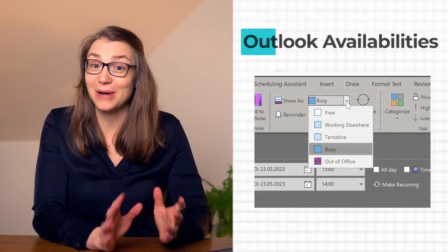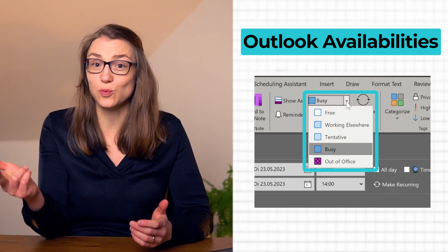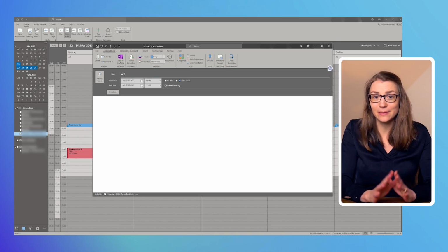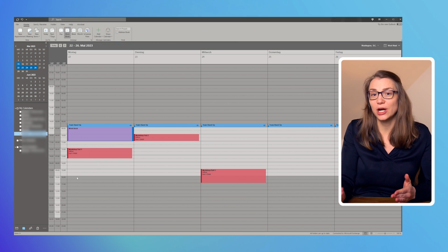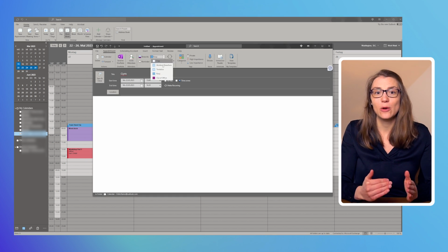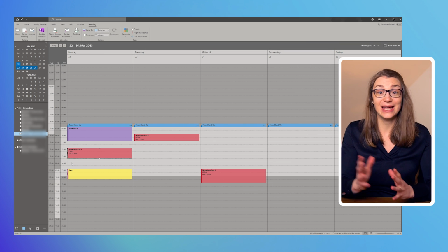You can block your calendar such that others know if you're out of the office or maybe just busy with something else. Do that by choosing the right category in Outlook so your colleagues know if you're free, busy, or not working that day. I usually block time in my calendar to work on projects, proposals, or anything else. But instead of leaving my calendar blank and working on those topics anyway, I put work blockers in my calendar so others will not schedule meetings during those times or disturb me via Teams.